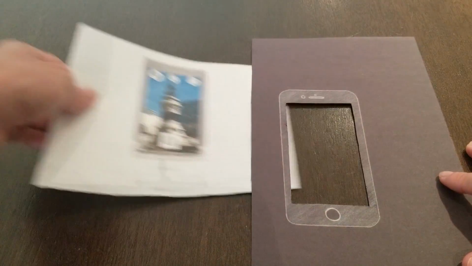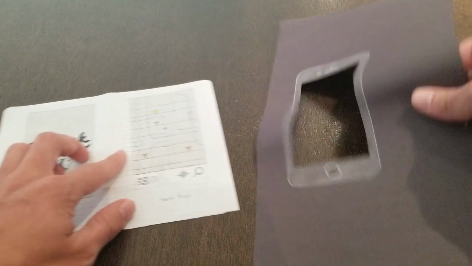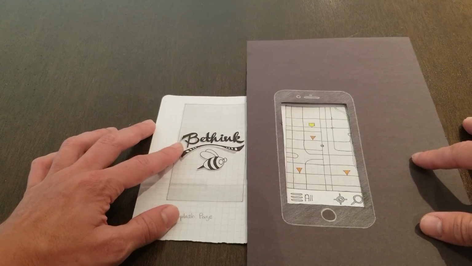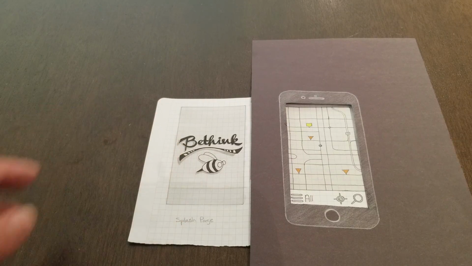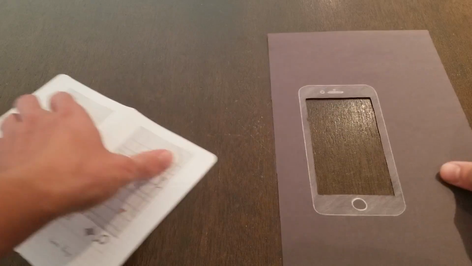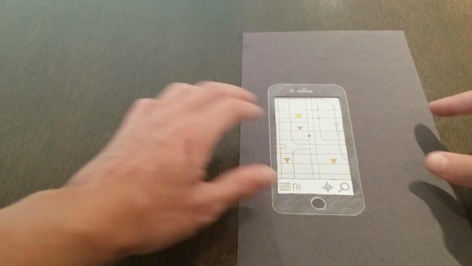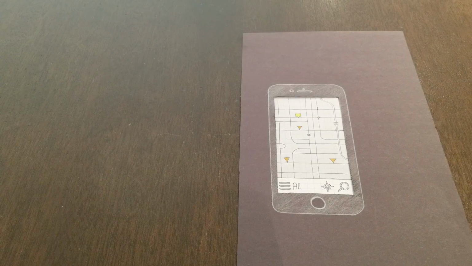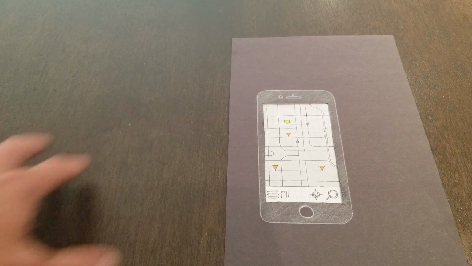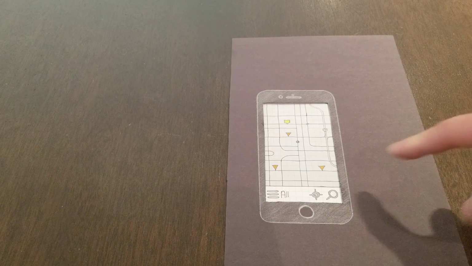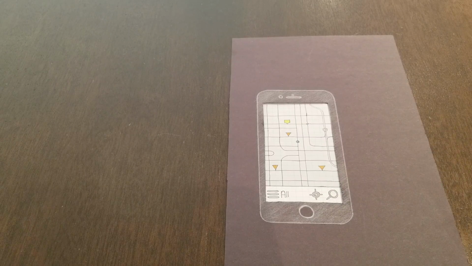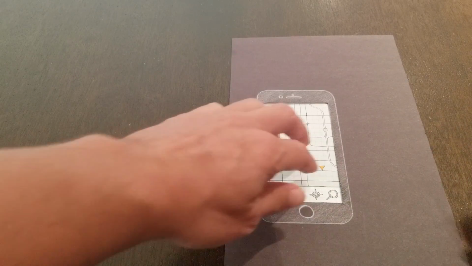Now, for the second task, we are not specifically going to be at the location we want to be, so we are going to have to do a little bit of searching. So let's say we go back to the home screen. Let's close that here so it's a little less distracting. And in order to search for something, in this case, let's say we are looking for the Pantheon in Rome. We're just going to click right there on the search icon.